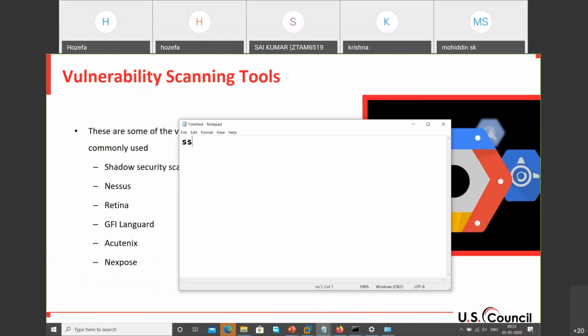Your Shadow, we call as SSS, Retina, GFI LanGuard. These are generally Windows software, guys. They are installed on a Windows machine. Nessus, traditionally, was a Linux-based vulnerability scanner. It is Linux based.